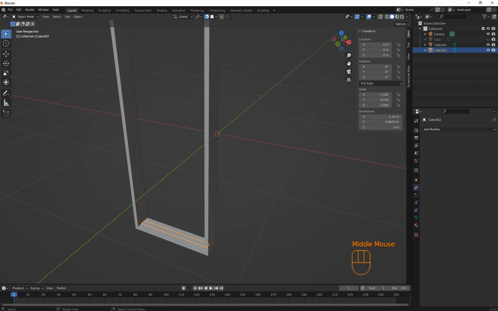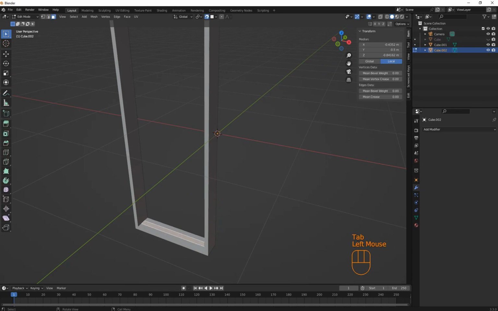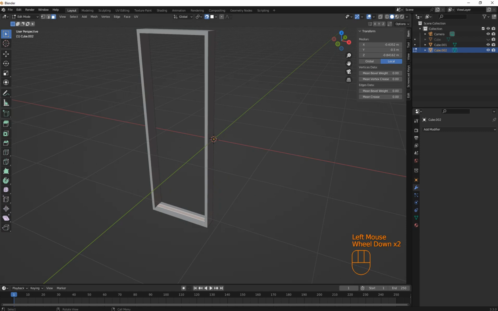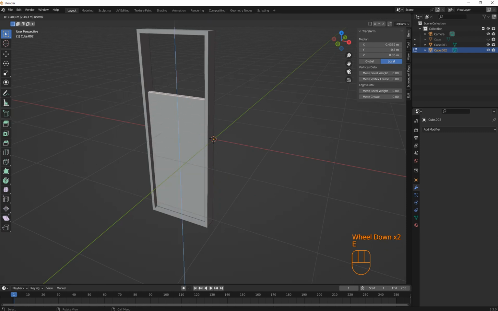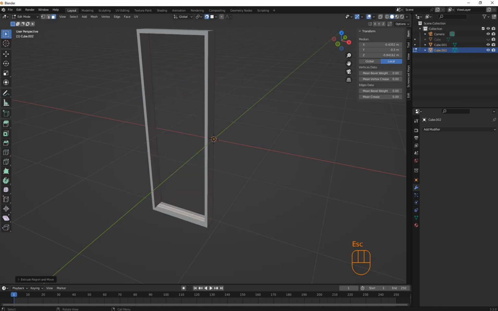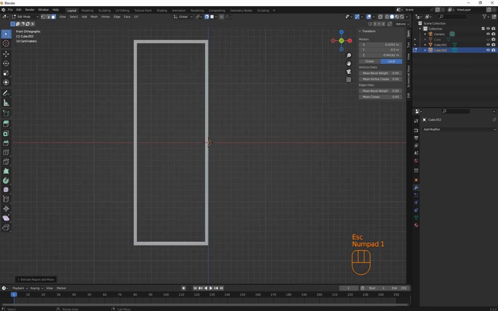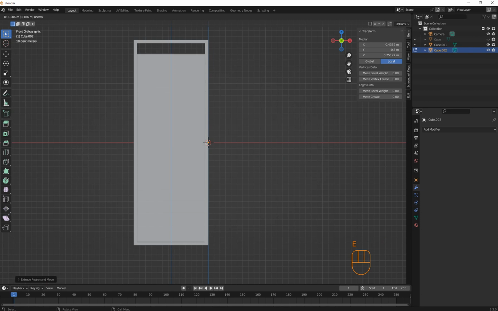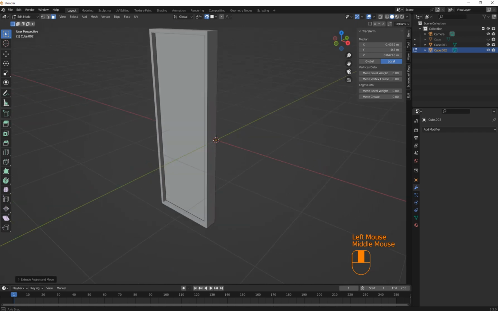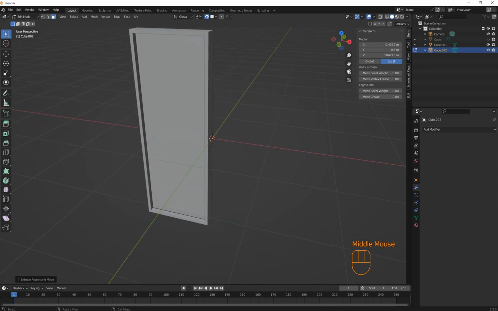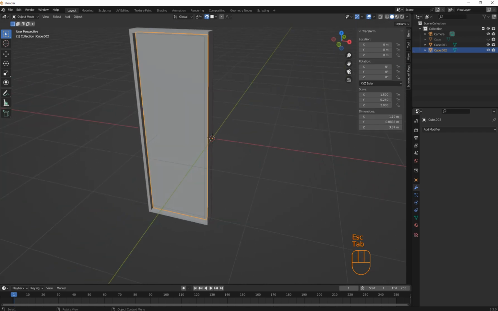So then tab. Let's go to edit mode and go up. Make sure your snapping is still on for that. Press 1. So we're doing this right. E. All right there. Okay, that's good. Then press tab.